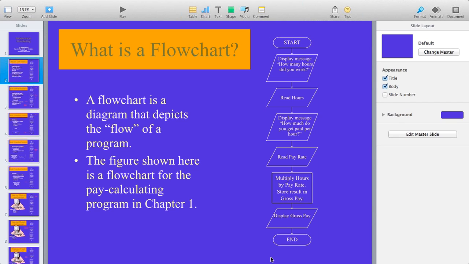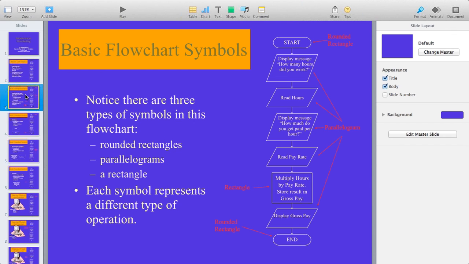Now let's look into more detail about this flowchart. Notice there are three types of symbols in this flowchart: rounded rectangles, parallelograms, and a rectangle.